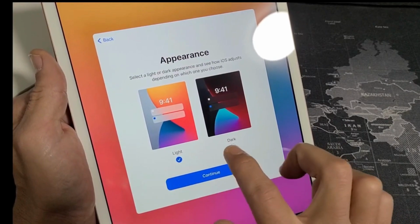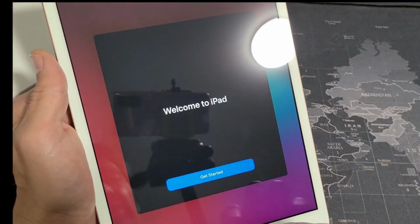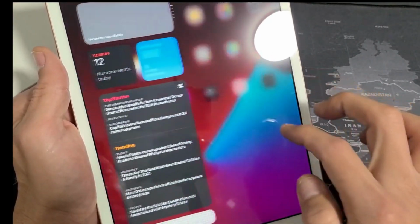Here's your appearance, you want light or you want dark. I'm going to go with dark. You can always change that later as well. Okay, click on continue, and then tap on get started. Pretty simple. Good luck.